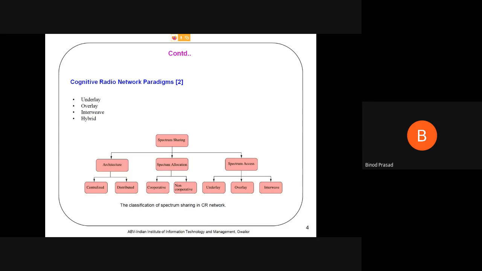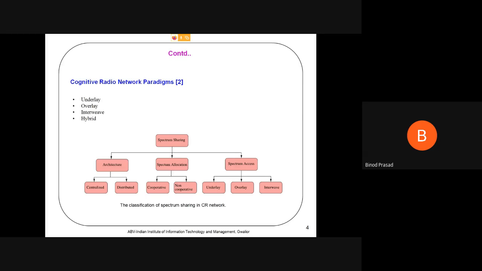And due to that, it may happen that at some times a user may not be able to sense a given primary user. The hidden terminal problem may happen because of the path loss. So in that case, the cooperative scheme gives better performance when the users are sharing their information in order to share a band. Whereas non-cooperative users are not sharing any information with other users, and they are independently sharing the band. So obviously this approach will give less utilization of the given band, as it is not exploiting the band fully.